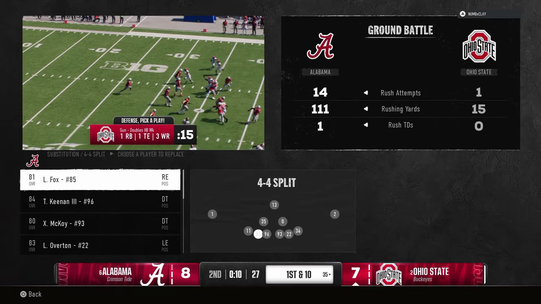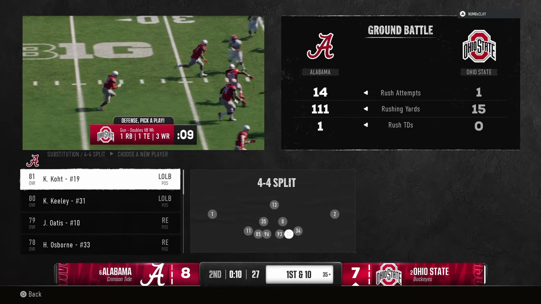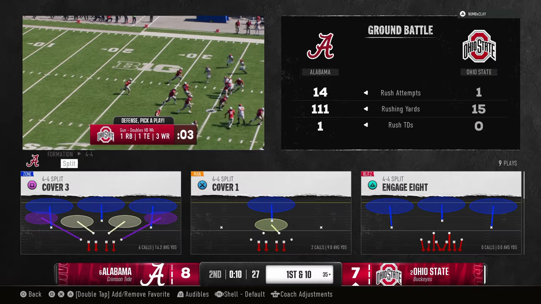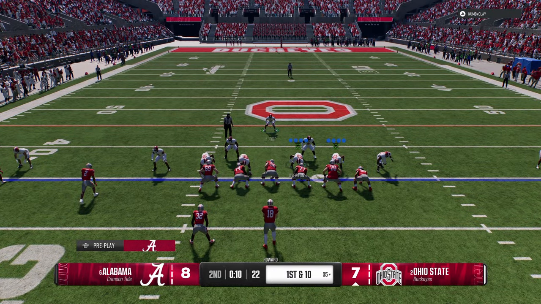I think what I'm going to do for the second half, because I know what this guy's going to do, he's going to run the ball literally every play. We're going to put my man Cott, we're going to put Keeley out here. We're going to put Fox, Overton, and let's just go engage 8. Why not? Why not, boys? Why not go engage 8?